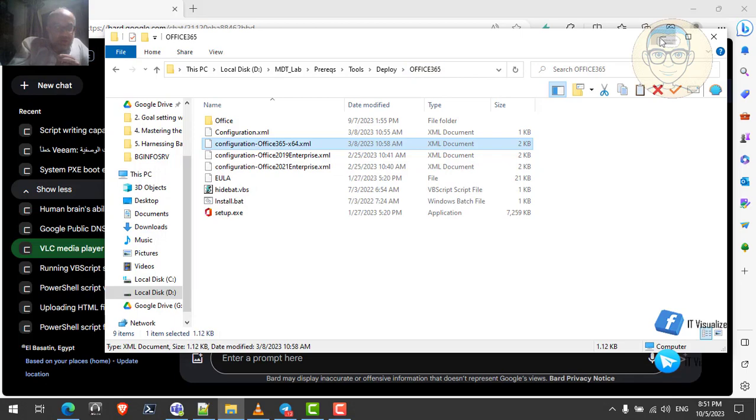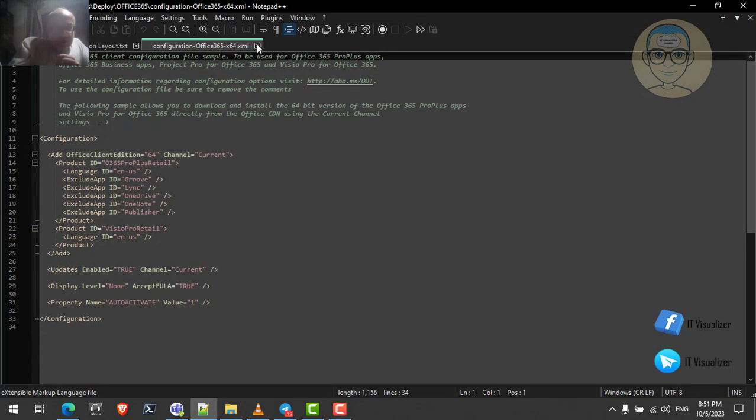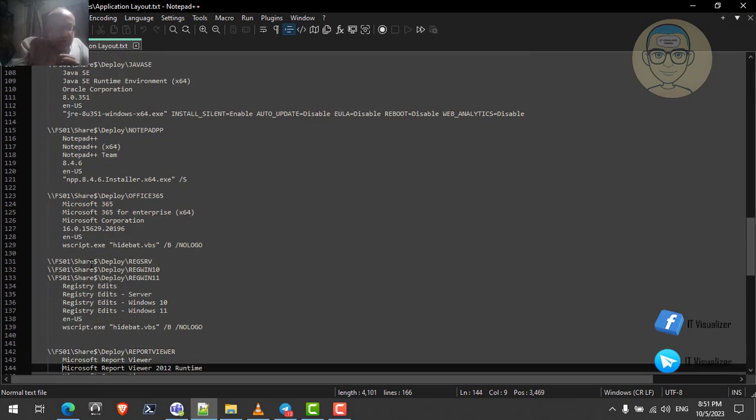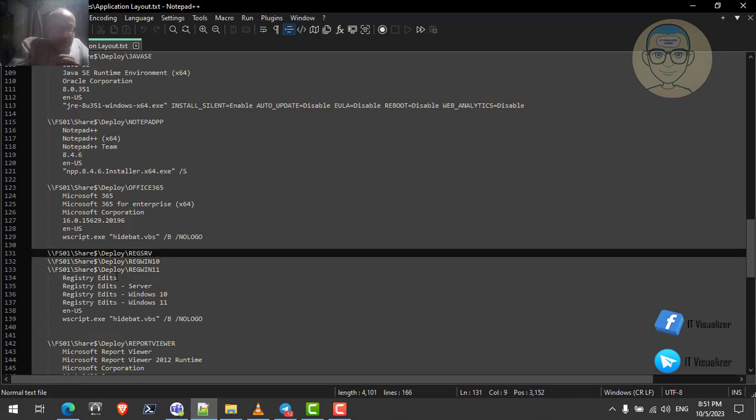So let's go and continue to see the other command lines. We can close this one, and then we will go to this software, or this is a script that will install a lock screen. It will force a certain lock screen on a server or on a workstation.